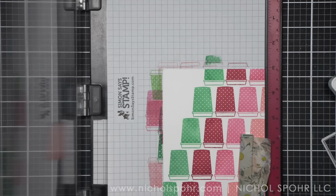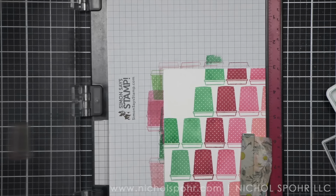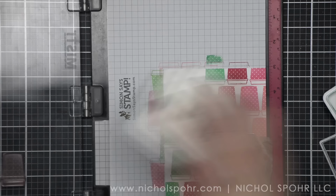So here is going to be the lucky color. Aren't these fun? I just love how this is turning out. It turned out even better than I thought it was going to.